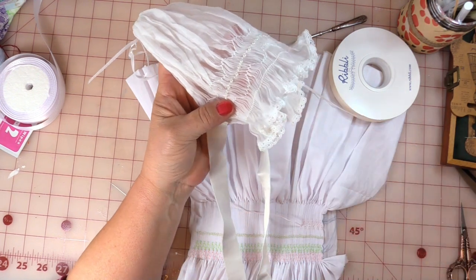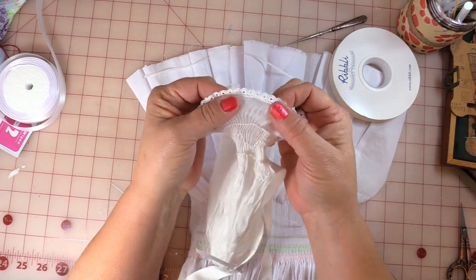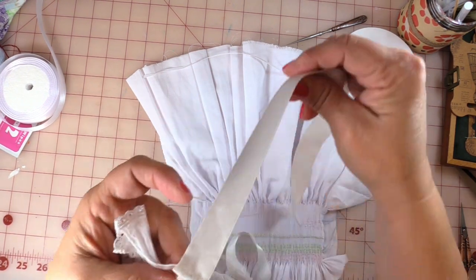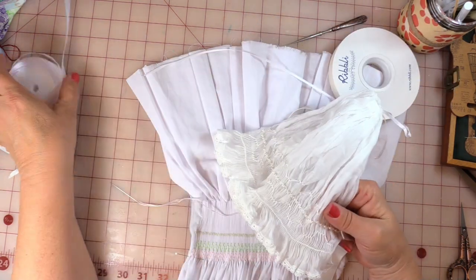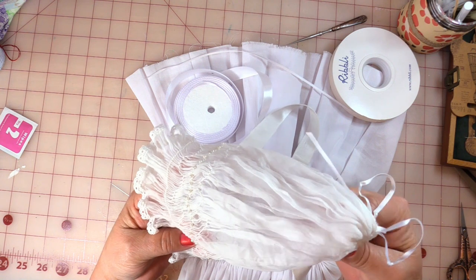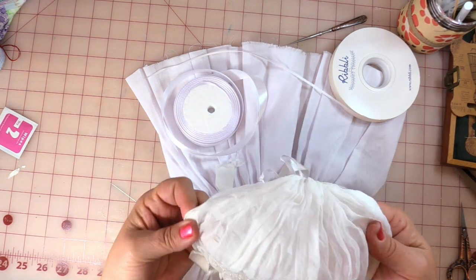There's a silk thread on there. So we have to attach our lace like we've got here, create the side seams. Oh, we also have to attach our side satin ribbon pieces, which I have right here, and then tie the bow in the back, pack it up in a box, and send it off.